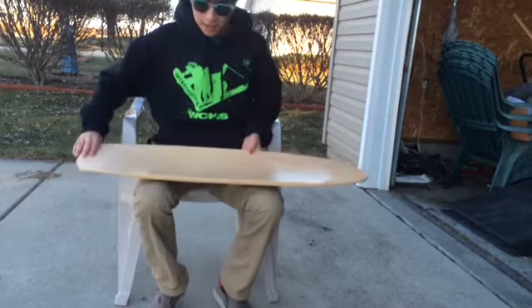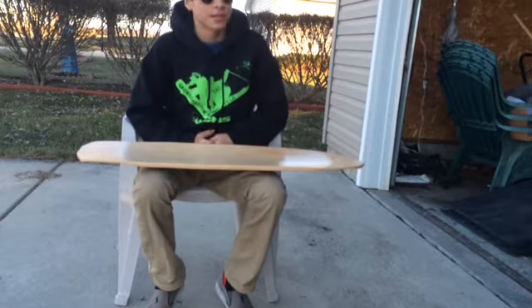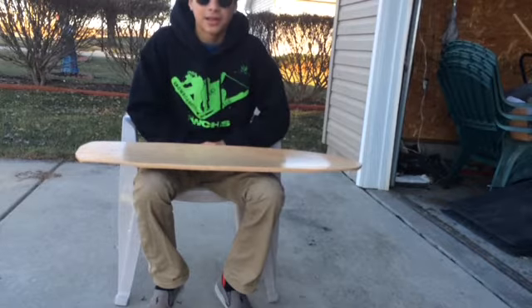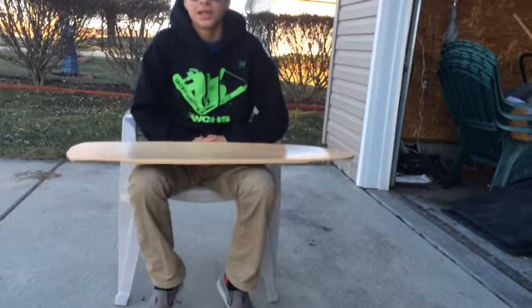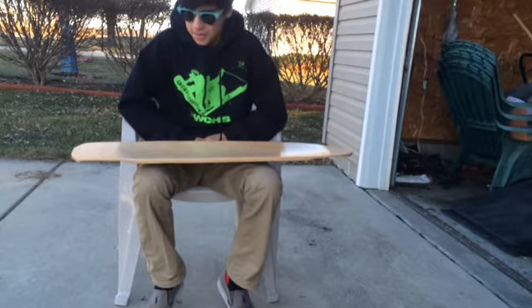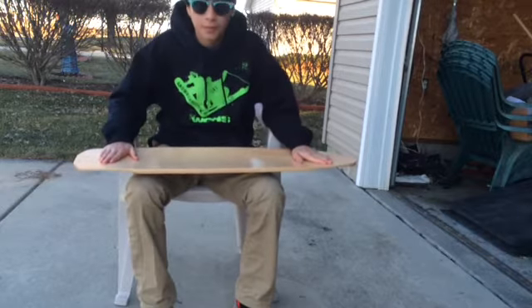What I can tell you is this has a slight W and drop concave on each side, and that's going to help you lock in your feet really well. For me, coming from riding the Reverse and the Jet deck, this is going to be a total change, but it's going to help me push out those slides and lock in a lot better when I'm going to monkey toe on toeside 180s and checks.